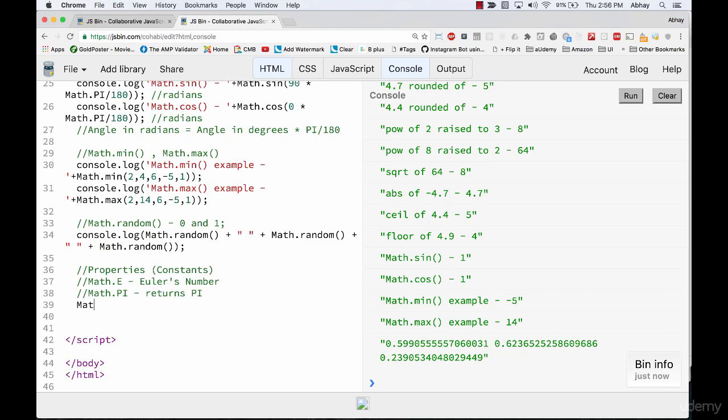Similarly, you have math.SQRT2. What this does is it gives you the square root of 2 by default. So just like you can compute the power and the square root of many things, by default if you want a square root of 2, you can use this. Similarly, you have math.SQRT1_2, the way we denote it, and it's nothing but square root of half.